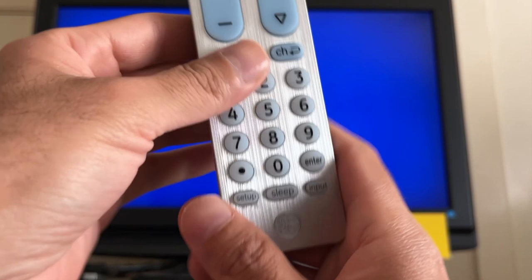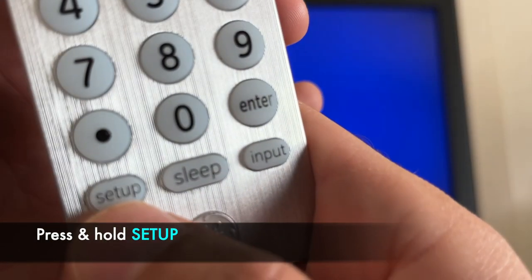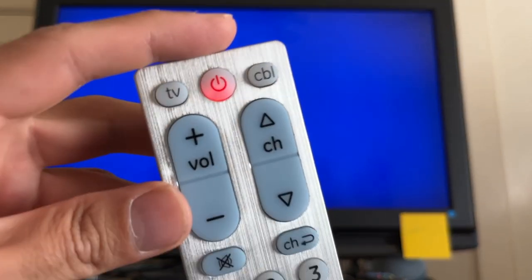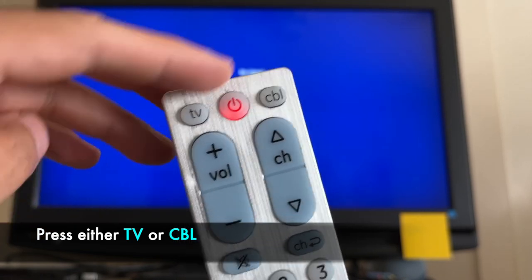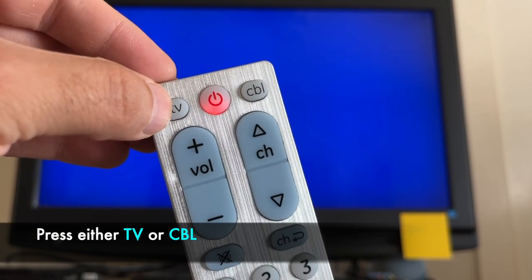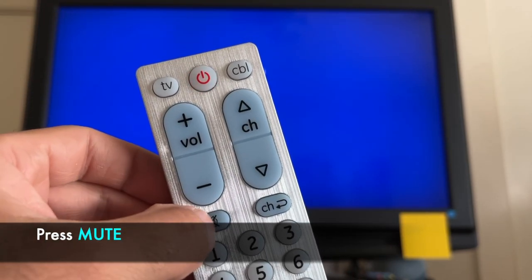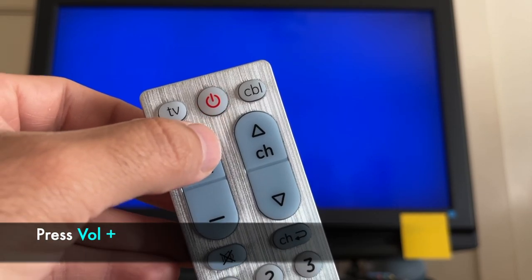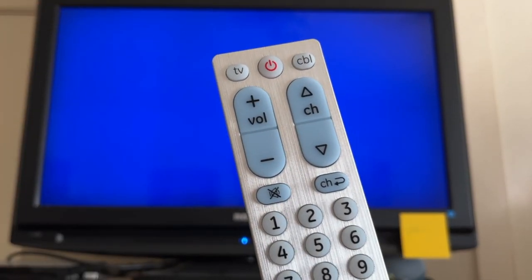So let's do that and see how it works. Press and hold setup. So this power's on. Now select which one of these devices is going to be the master volume. I'm going to pick TV. And now press the mute button once. And now press volume up. And that's it. So the master volume is set up to TV.